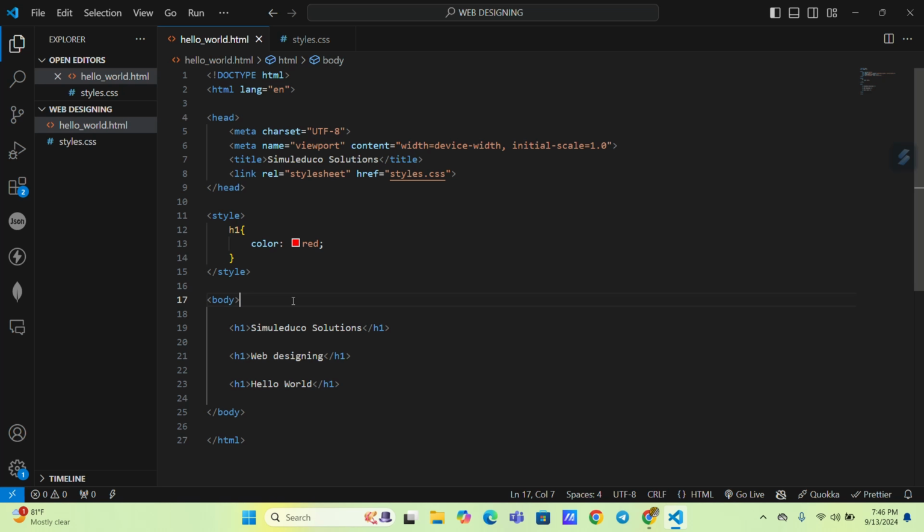Now my doubt is this: I applied blue color in the external CSS and linked it, and again in the internal CSS I wrote the h1 color as red. So which one will come? In style.css, the h1 color is blue. In the internal CSS, the h1 color is red. Which one will come in the output? Can you guess?